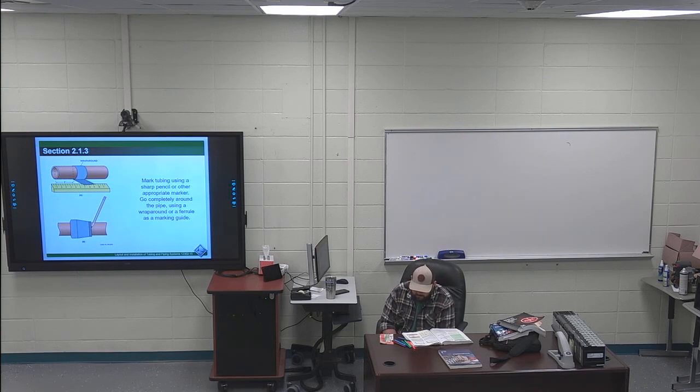Last paragraph on the page, first sentence is highlighted. The center line of the piping or tubing is the basis for all line measurement. Whenever you're doing drawings with tubing and piping, you're taking your measurement from the center of the pipe. That's important, especially depending on what size pipe you're using.